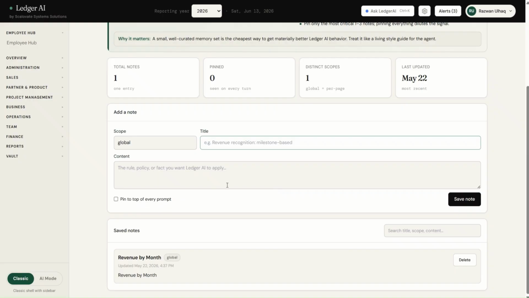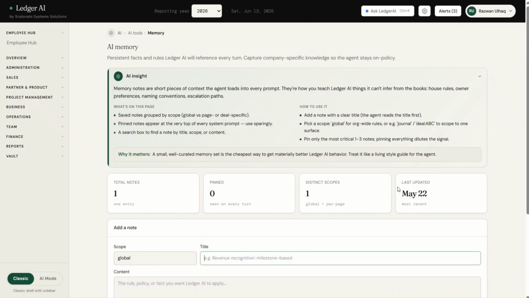So every time you want some particular thing to be shown, let's say to the management, they want to see the revenue recognition, or they want to see the sales numbers or something like that, you can add something here, which for the saved notes, we have done a quick demo by revenue by month. You'll be able to see that in action once you go to the AI section details.